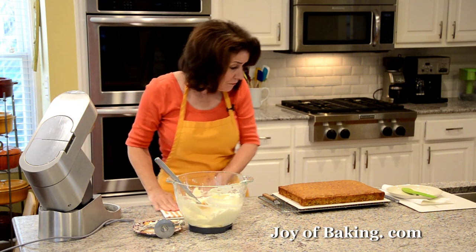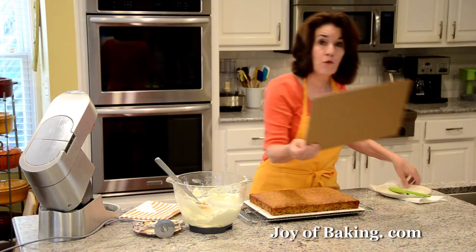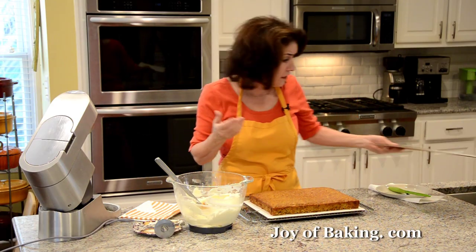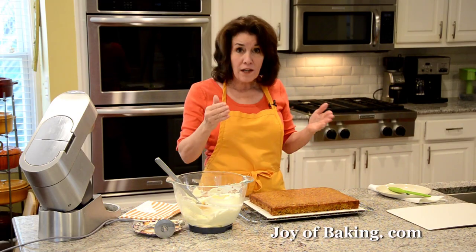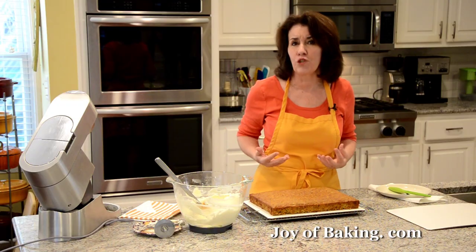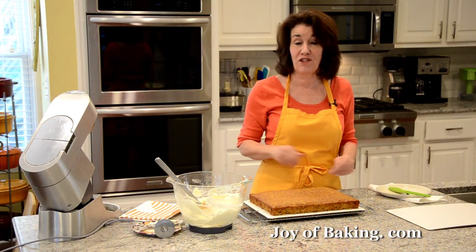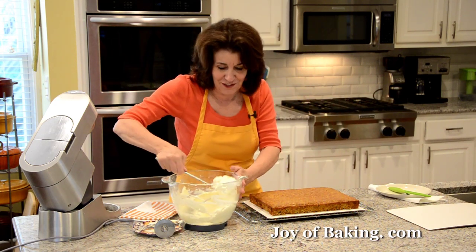So now, I did put the carrot cake on a cardboard cake board like this. You can get them online, you can get them in cake decorating stores, or you could just use, like, a serving platter. Or honestly, I'll tell you the truth, when I'm at home, I think of a carrot cake as a very casual dessert. So I don't even take it out of the pan. I cool it in the pan, and then I just put the frosting on top and I cut the squares right out of the pan. So you don't have to do this.